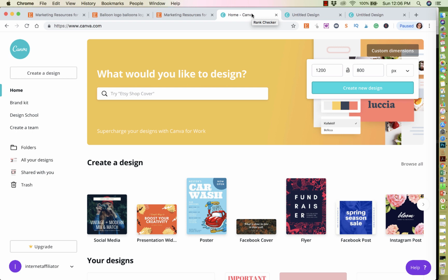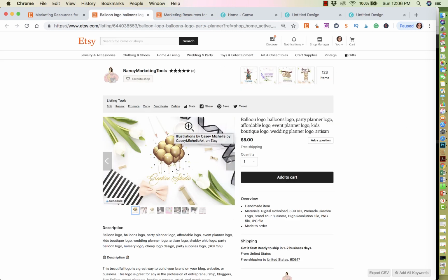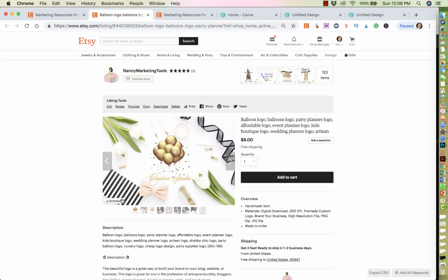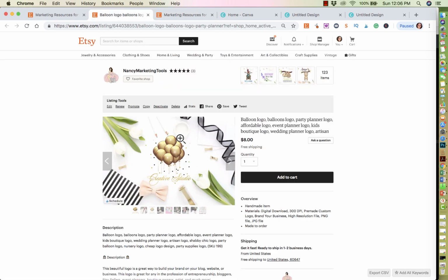But then when you do it that way, you have to be careful, because when you upload the photo here, you have to make sure that the product or whatever you're selling, your service, is right in the middle so it doesn't get cut off. So if you see this picture here, there's more to it, right? There's flowers and a ribbon, there's a little journal. But when you look at it on the Etsy search results, this is what people are actually seeing. They don't see all this image until they click on it.